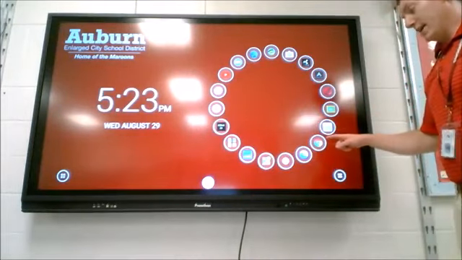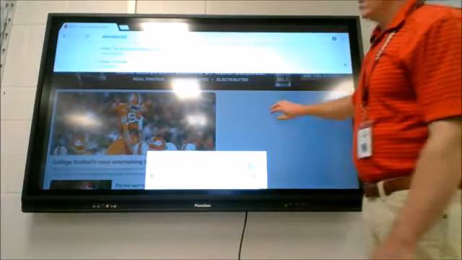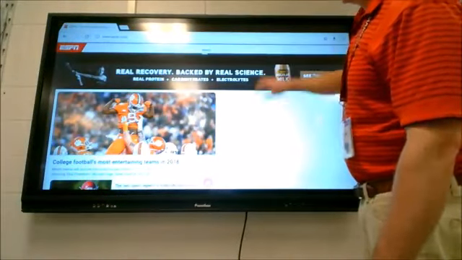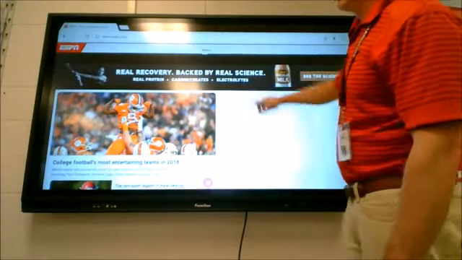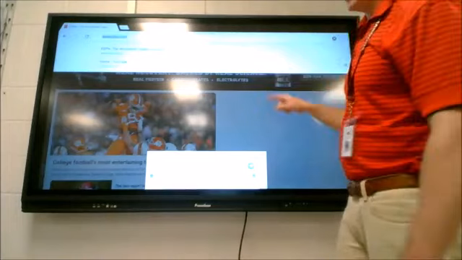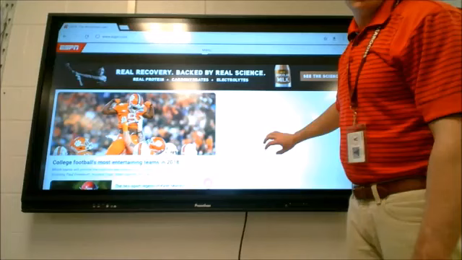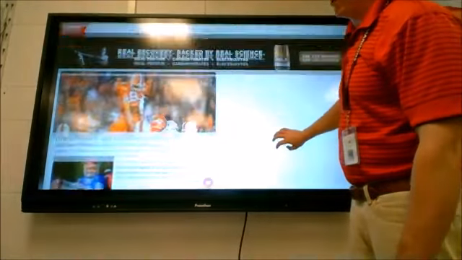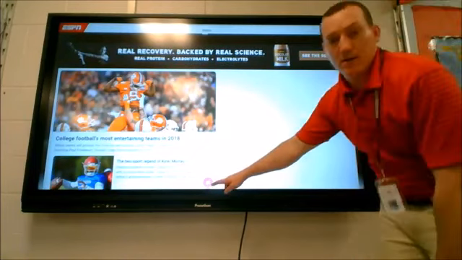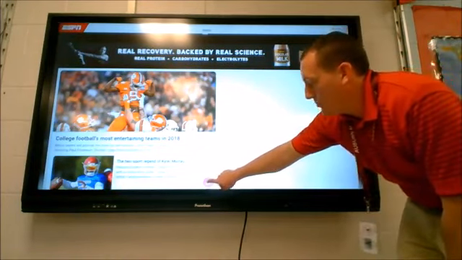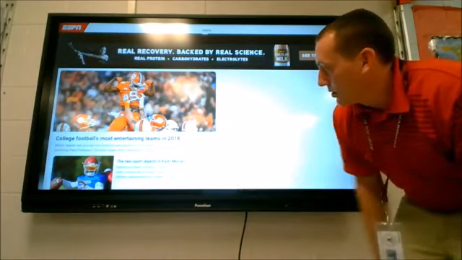The second icon I recommend using out of the gate is Google Chrome. This works the same exact way as it would work on your laptop. You can scroll and search for things or enter in different web addresses. If you find an image from a website that you would like to use in an interactive way with students, you can capture a screen grab. To do that, remember, press your menu button at the center of your screen, and that's the orange icon called screen grab.